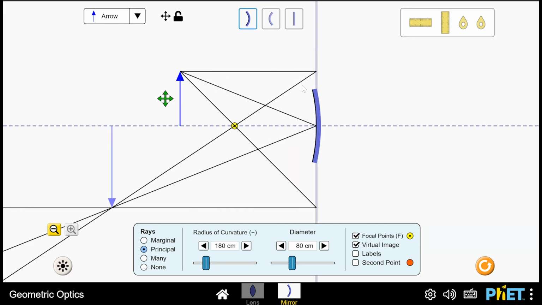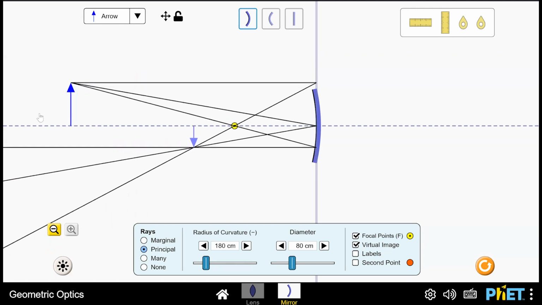And again, they take this ray that goes to the vertex and bounces off at an equal angle. It's easy to do in a computer program, but it's hard to do when you're drawing it. So this is the focal length. They do not put the radius with the center of the circle here. Otherwise, we'll draw a line from it like we did in the previous couple of videos. But let's just see what happens.